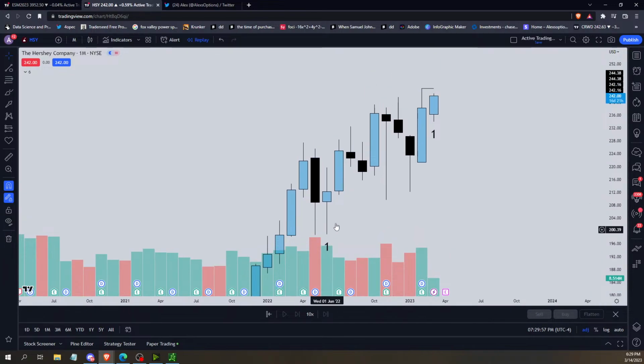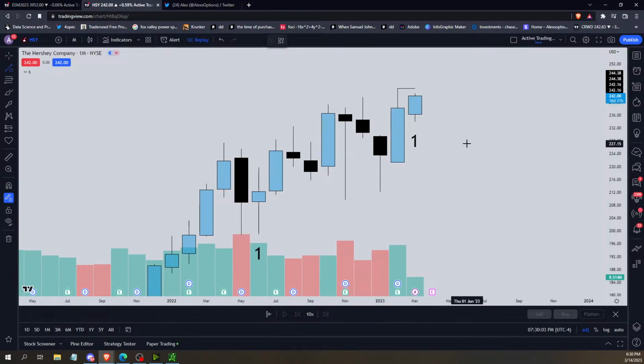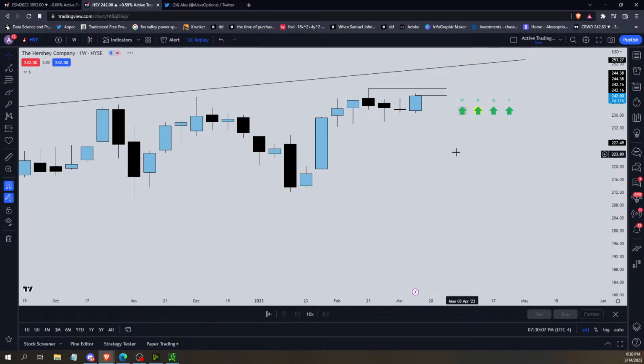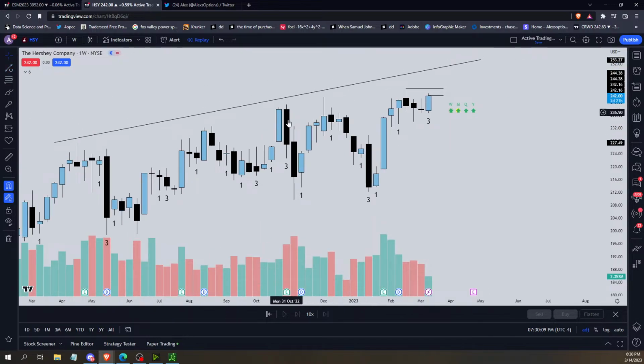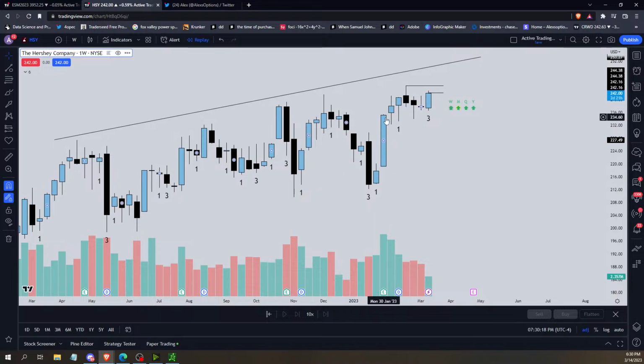So things that are just grinding into all-time highs like this, can you trade them? Yeah, but more often than not, do they come off the highs? Yeah. So in this case, I would say draw that broadening formation on the week from back here, because you can see here's your try, right? Very simple. Made this higher low because it took out the inside bar one low and then 3 and 2 up. So that reversal gives you the signal. And then this 3 gives you, hey, new try inside here, and then it stays above here, and you're like, oh, it's starting to expand. And then it goes back to the top again.